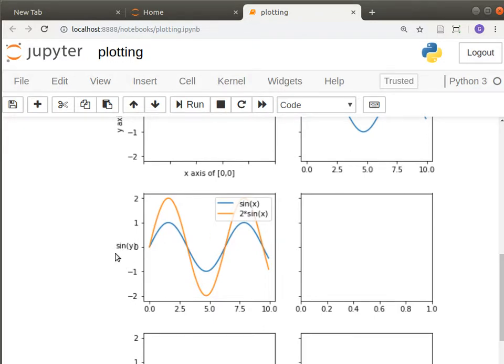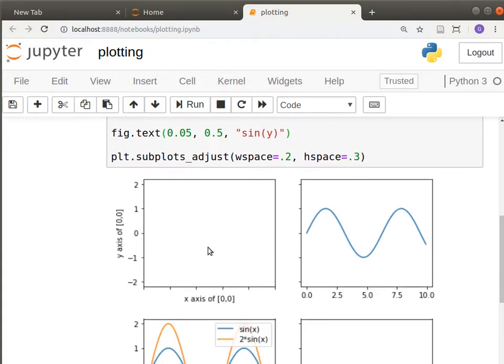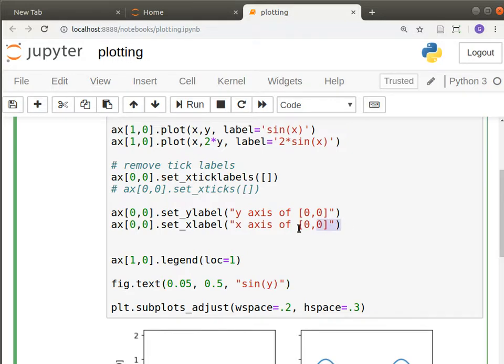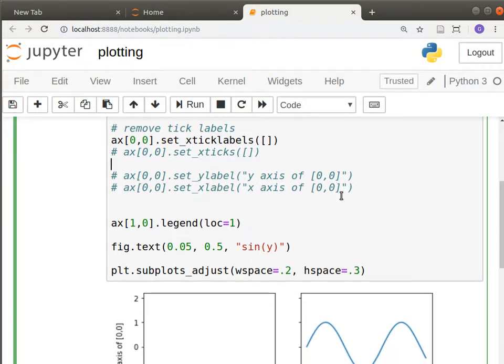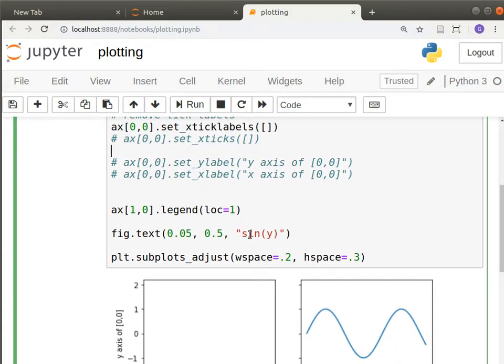you see this one. I'll just get rid of the labels for the first subplot, and you can change the rotation of the label.